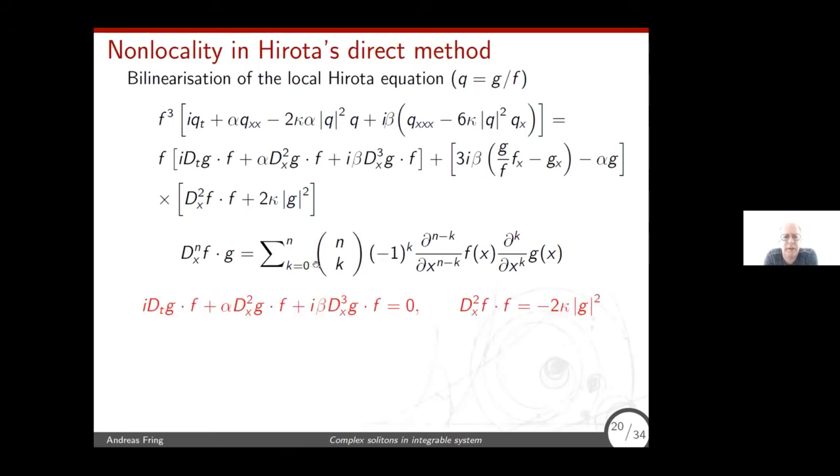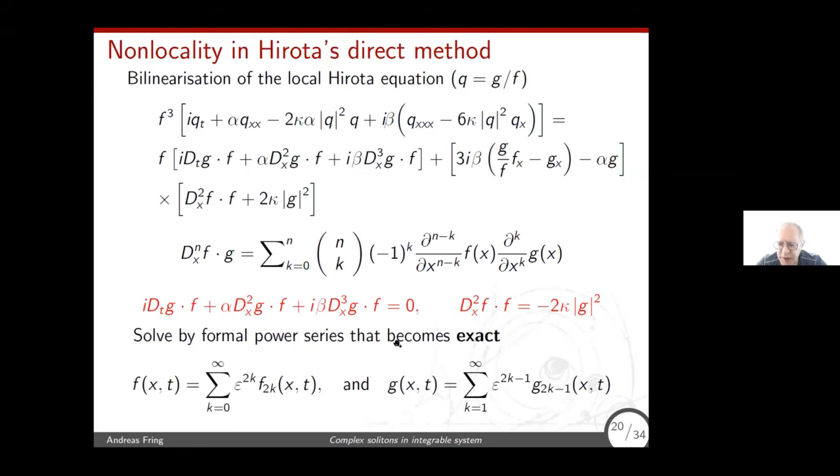So usually, the equations we have to solve are these Hirota bilinear equations. I explained this briefly before for the KdV system. In this case, the Hirota equation has two equations to solve. But the principle is the same. You expand them, and the solutions become exact because the series terminates at some order.